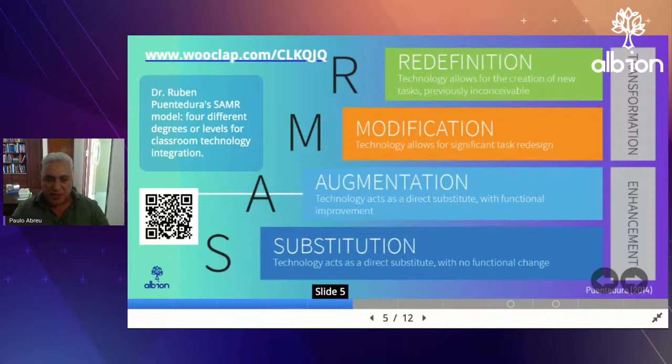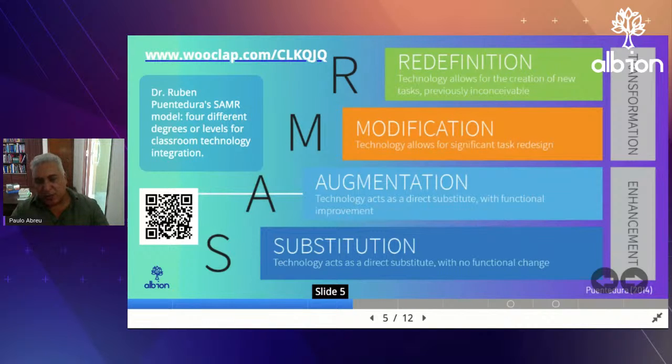I have seen, especially during the pandemic, some schools, entire schools, and the whole staff working with PDFs that are sent by email back and forth. So the truth is that you're not using technology with a functional advantage. What you're doing is basically using the technology for mobility, but not exactly using technology to enhance learning. So substitution is this very basic level where you bring everything you have on paper and pencil onto the screen, but there is no other change, especially no functional change.